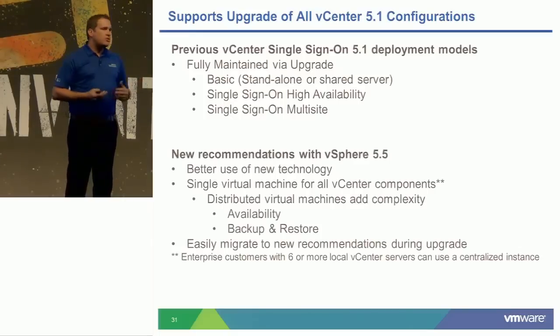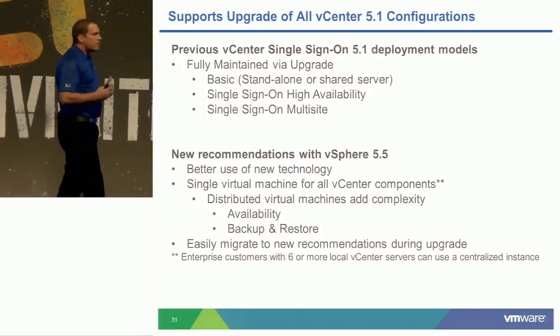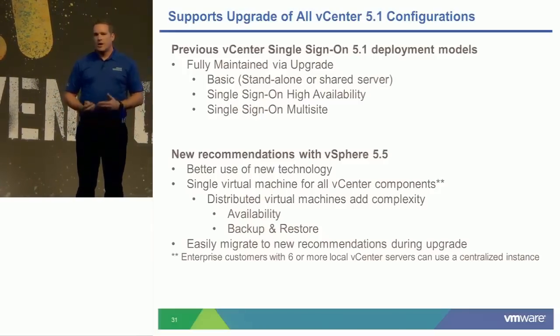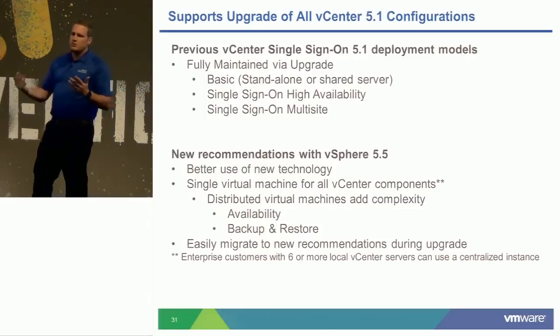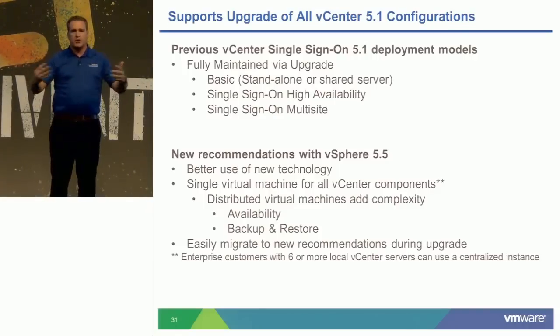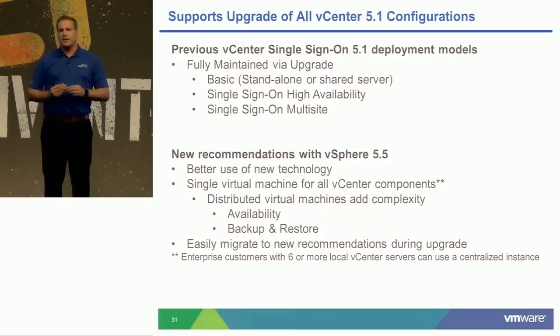But obviously, with this new architecture, there are really better ways of using the configuration. So we'd really recommend, we have done a full reversal. You, our customers, have told us the distributed model adds complexity. I've got multiple virtual machines for a single app. Operationally, that's challenging. For availability, backup, restore, that's also a challenge. And so we've heard you loud and clear, and our recommendation is a reversal: deploy everything as a single machine. That is the best way to get the maximum out of your vCenter environment. And we have a session tomorrow on the performance of vCenter, and that will really highlight a lot of the reasons there on top of the feedback we've received as well.